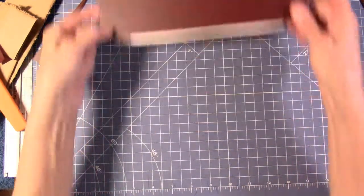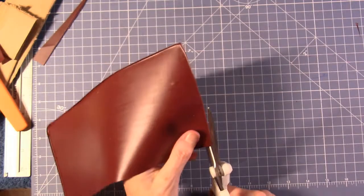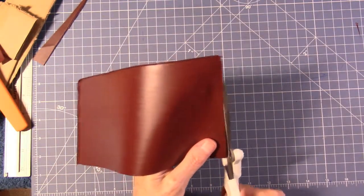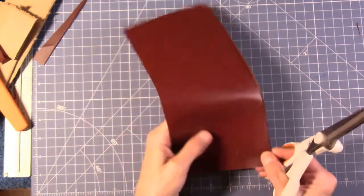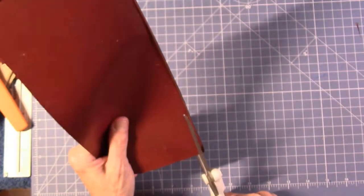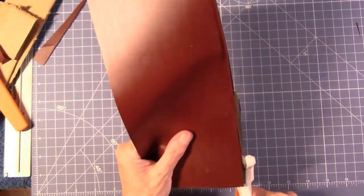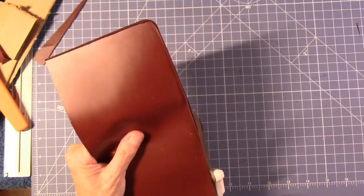So I just want to cut this off. This trim, this seam part off. And this too. And cutting them off on both sides and this top side.